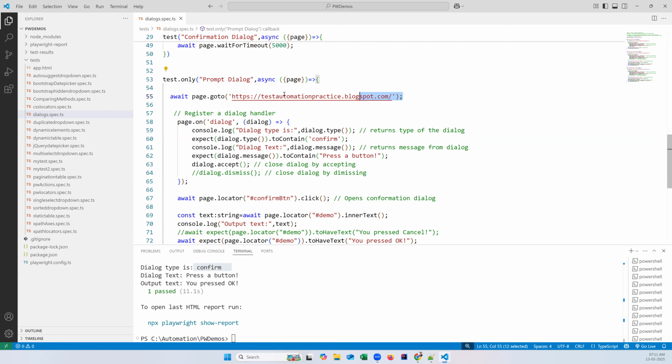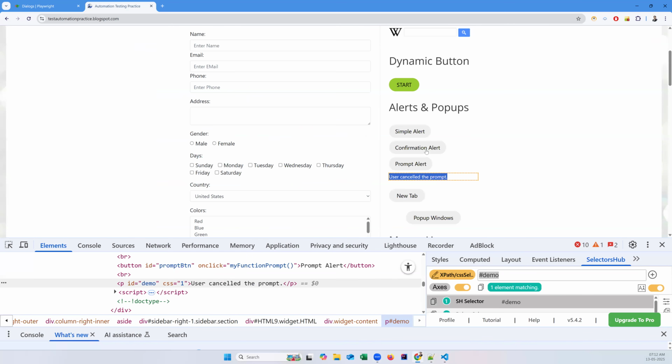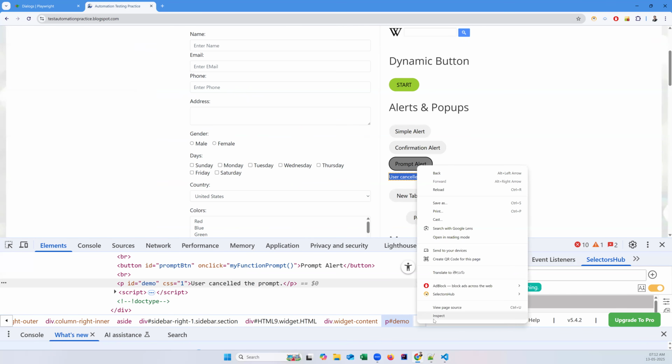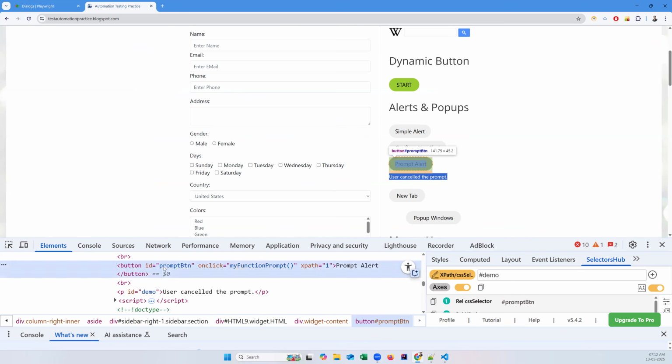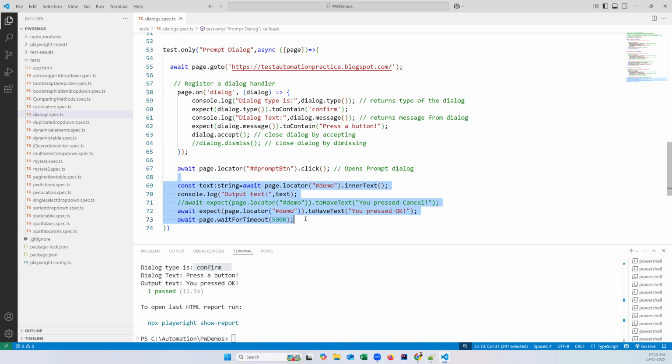Again, same URL, same dialog handler. Now we need to click on a different button. This is the prompt alert. Inspect that element. The ID is available: hash promptButton, and one element is matching. So get this element and replace it. This opens the prompt dialog. After clicking on this, we will decide later what to do.